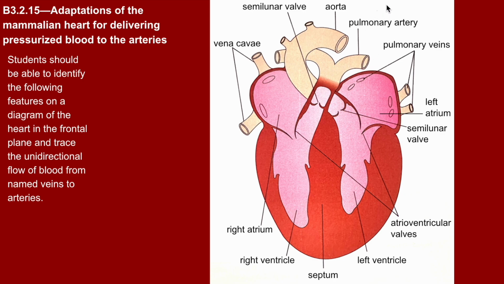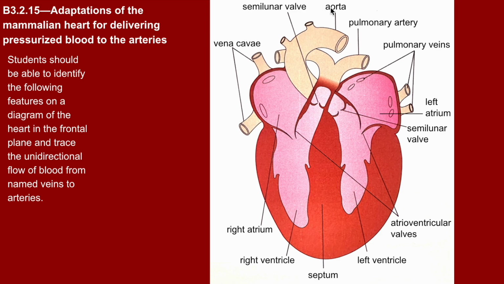So now we've headed over to the lungs, we've gotten oxygenated, and it's time for that blood to come back to the heart, but now on the left side, which is completely separated by the septum. Blood from the right and the left side of the heart do not mix. So here we have now oxygenated blood entering through the pulmonary vein, the vein from the lungs. It moves into the left atrium, through the AV valves, into the left ventricle. When the ventricles contract, it goes up here, semilunar valve, and then the aorta.